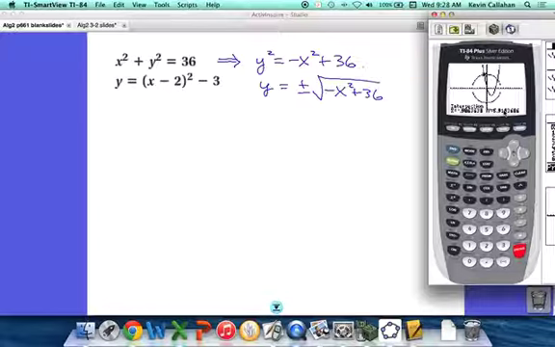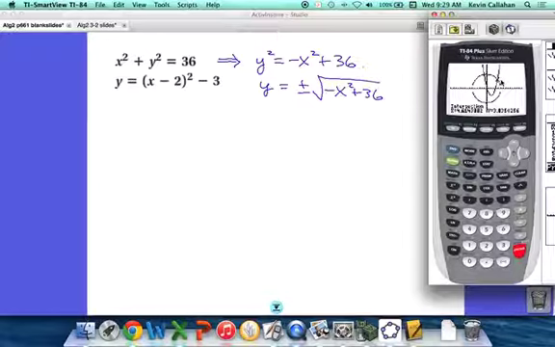Now, how am I going to find the other intersection point? Because if I go through the same steps, it's going to always do the same thing. You use the trace and go over towards the one that you're trying to find. It'll go to the closer intersection point. So I move the cursor closer to where the second intersection point is, the one that I didn't have, and now I just go through the same steps. Second, trace 5. Enter, enter, enter. And now it jumped to that intersection.